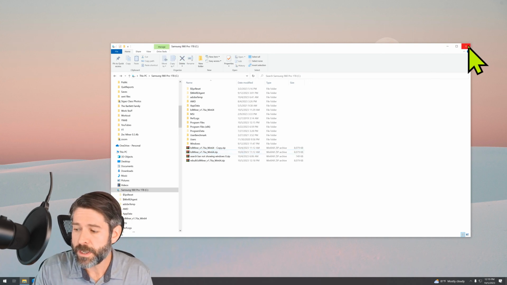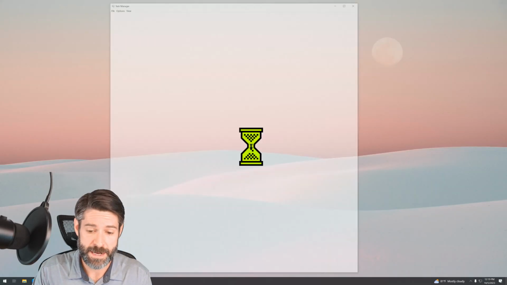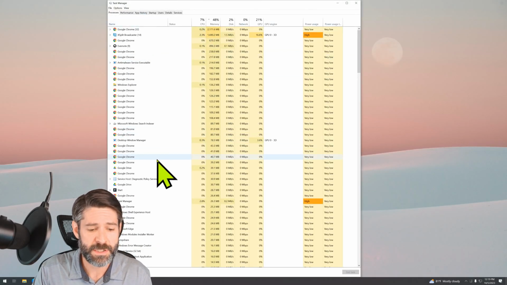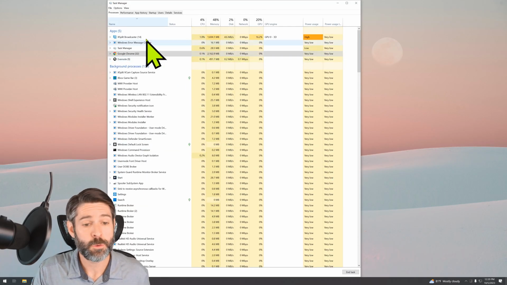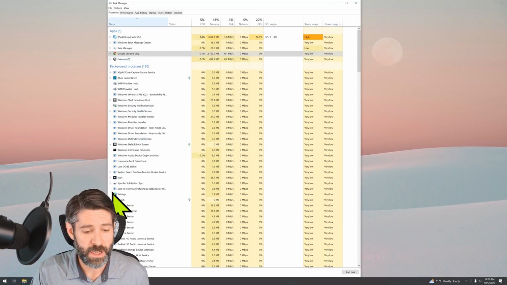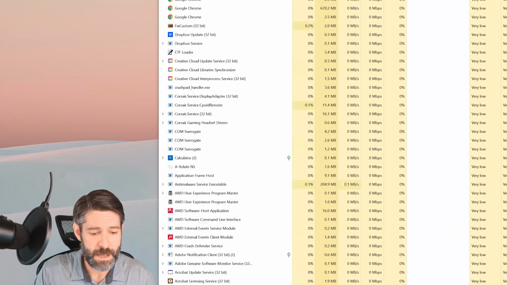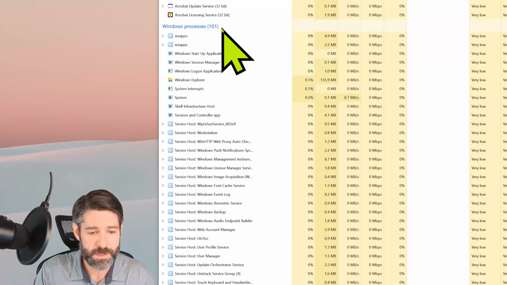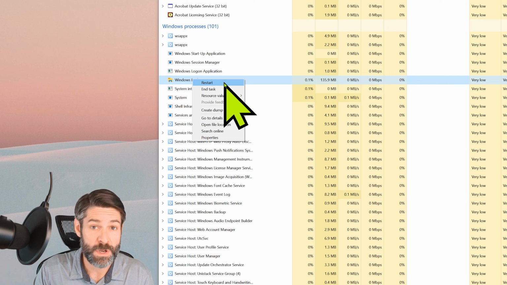Now, the next thing we're gonna do is actually restart the Windows File Explorer. So to do this, you're gonna press Ctrl-Alt-Delete, you're gonna hit Task Manager, and then you can see here all of the apps that are open right now. Probably a good idea to sort based on name, and then you can see the Windows stuff up here at the top. If we scroll down, we want to go down until we see the Windows processes right here, and then you'll see Windows Explorer right here towards the top. We're going to right click on that, and we're going to hit Restart.